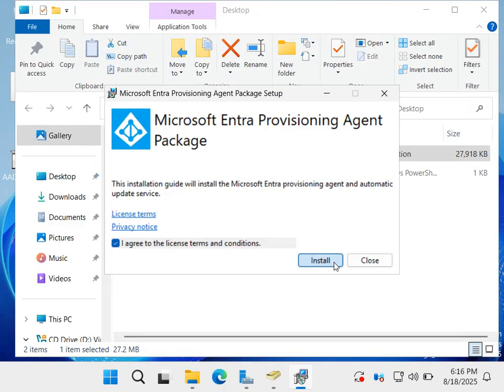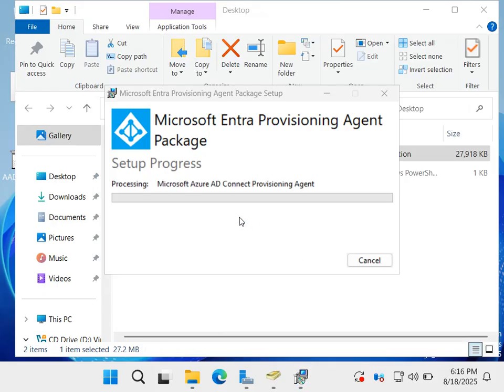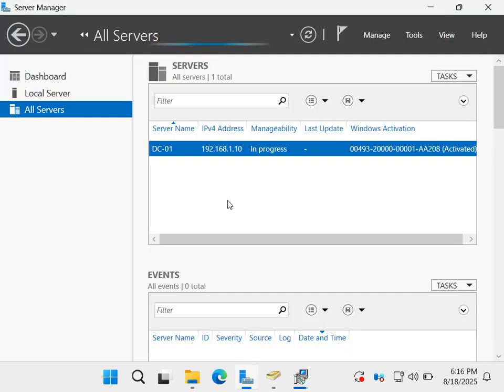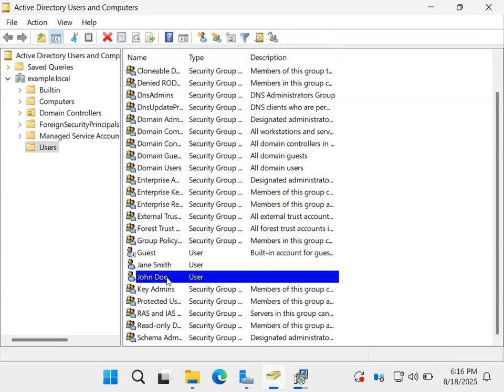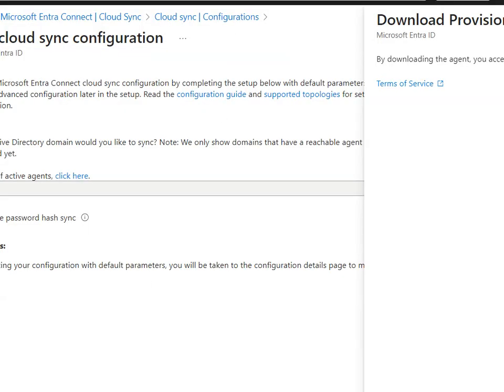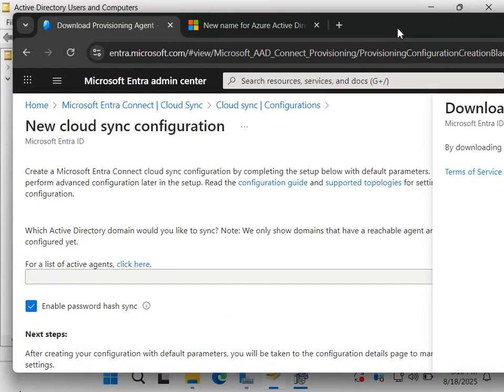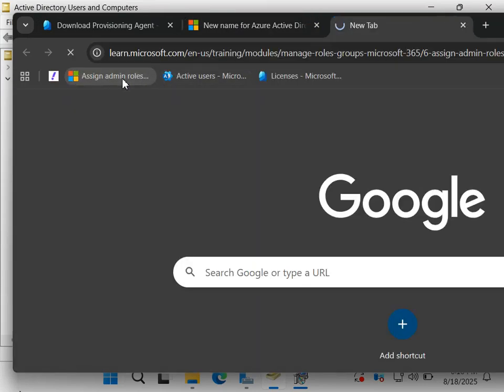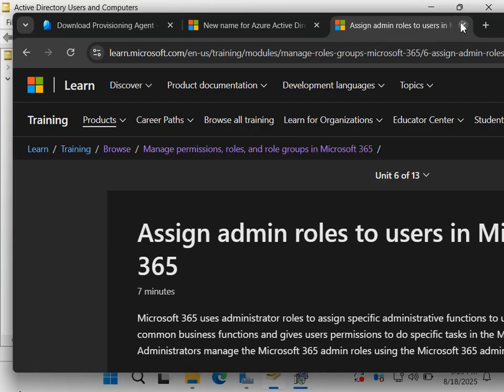I agree to the provisioning agent terms. Once this installs the Microsoft Azure AD Connect provisioning agent on our virtual machine, we will be able to manage the list of Active Directory users, Jane Smith and John Doe.